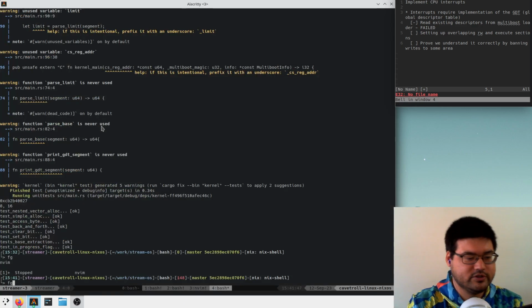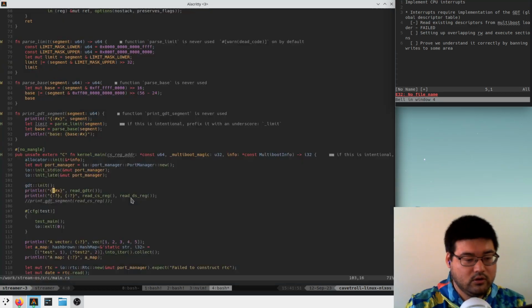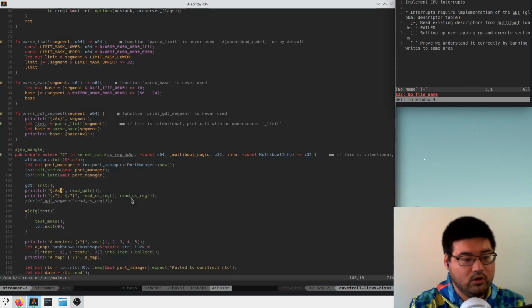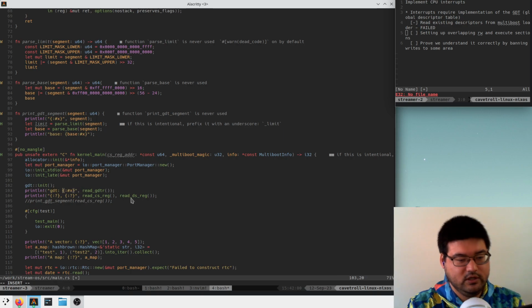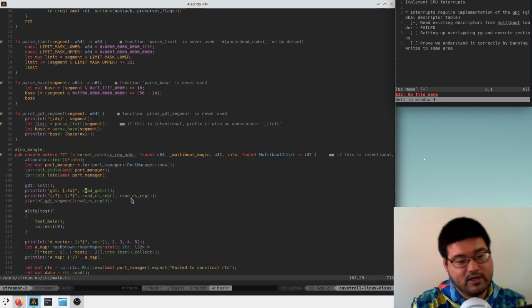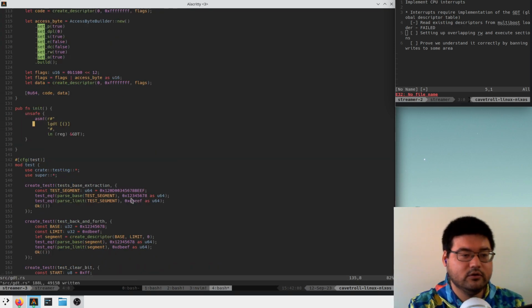Let's see if this crashes first, just for interest's sake. No. Okay. And we say here is our GDT. It's at 0x0 now. That's not good. Because here, we thought that we set it.